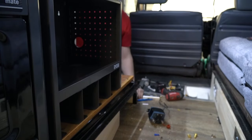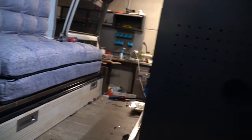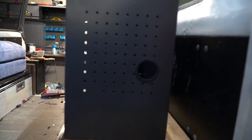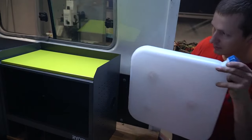So this little unit is going to go here, and as you can see, it's not made of wood, so therefore it might not catch fire from the oven. Now, the slight issue is what you might see here. Now, that's not a very aesthetic gap now, is it? So what can I use this space for?